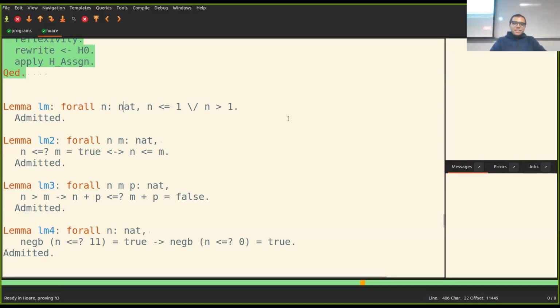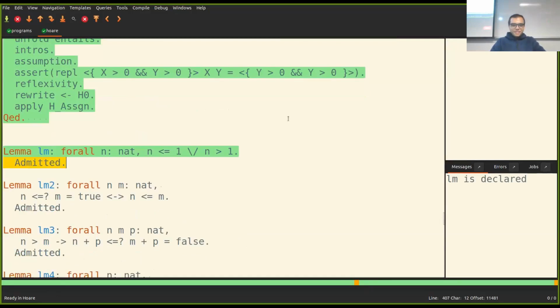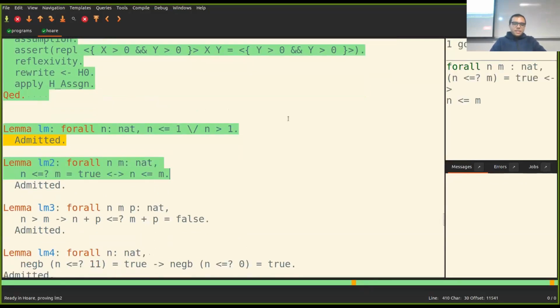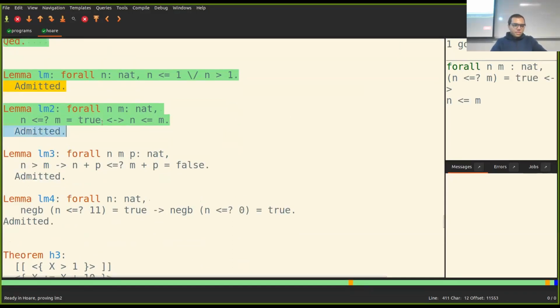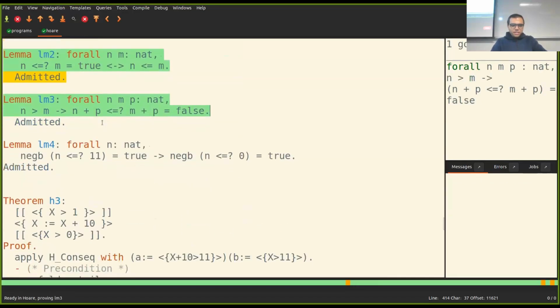So the first one is that if n is a natural number, it's either less than or equal to 1 or greater than 1. Okay. The second one is that if n and m are natural numbers, n <=? m is true if and only if n is less than or equal to m. Again, this is a proposition, this is a Boolean, so it's just doing that. Yes.